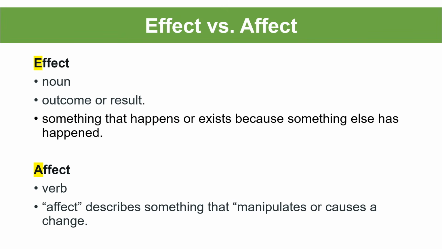Affect and effect. Now, this one has boggled many people, and the thing is, we love asking this one, especially when it comes to our homophones. The noun effect refers to the outcome of a result. If you associate special effects in a movie with the word effects, you'll remember that effect should be used as a noun to describe the outcome. An effect is something that happens or exists because something else has happened.